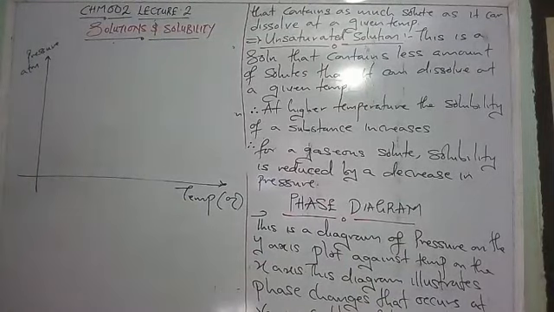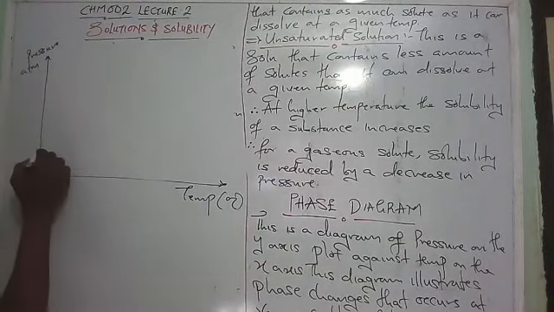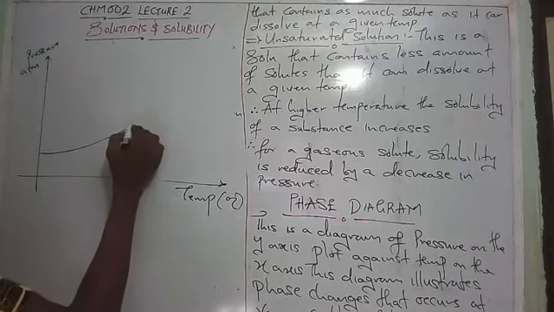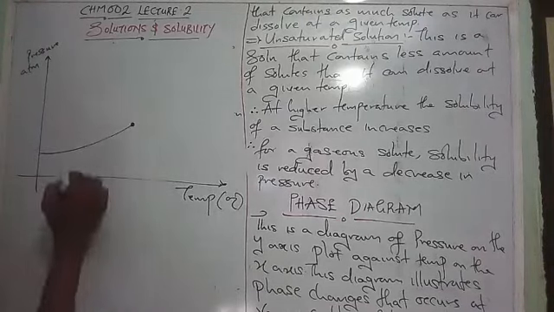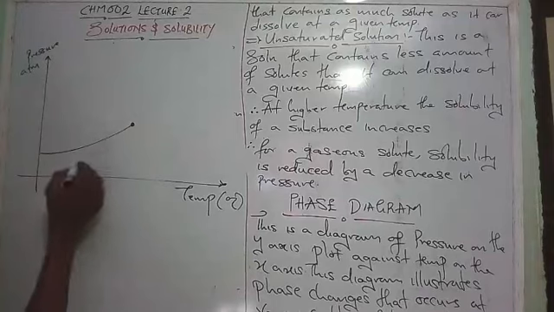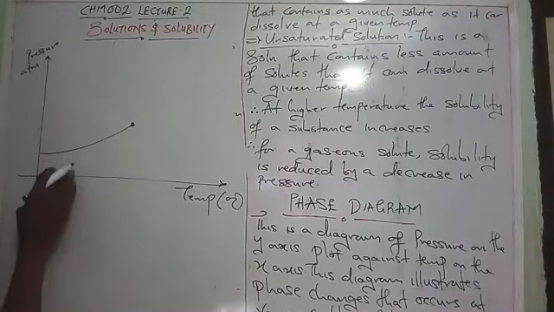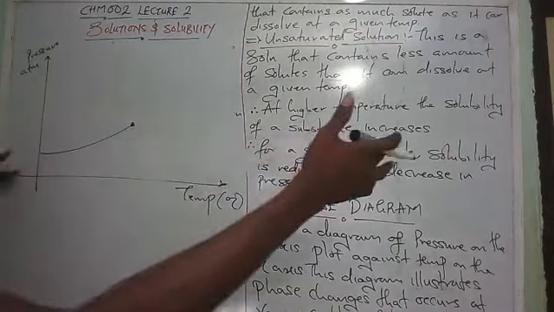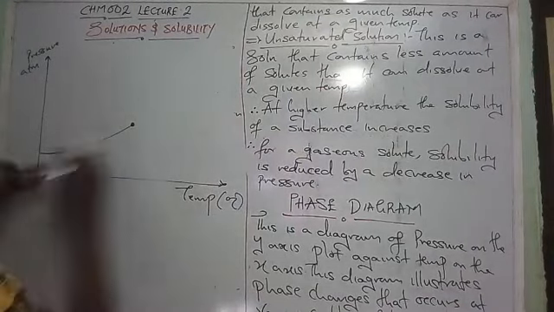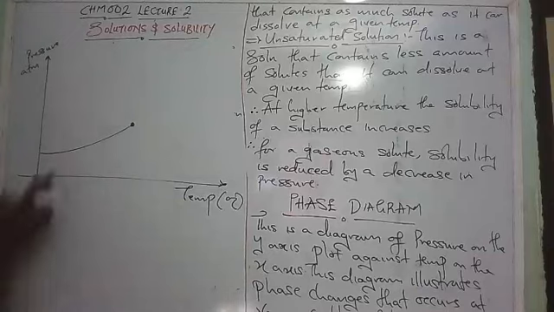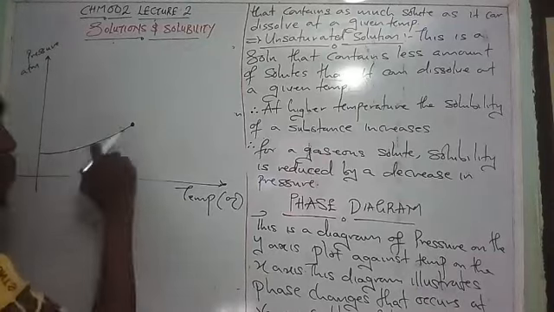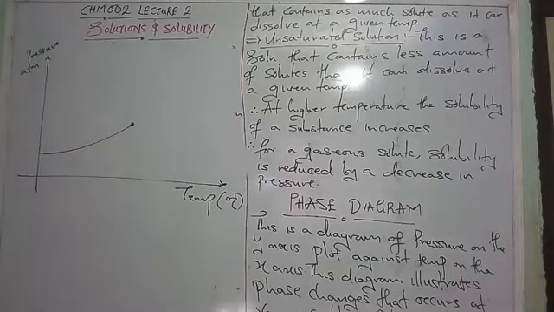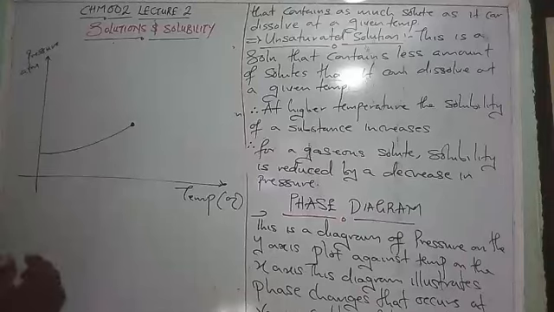Now, all I will do now, the same way, is to come from here to the critical and triple points, which serve as the boundaries between your solid and your gas state. So this line that you see here can also be referred to as your boundary of sublimation and deposition.